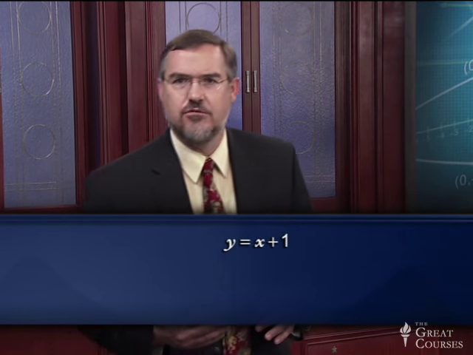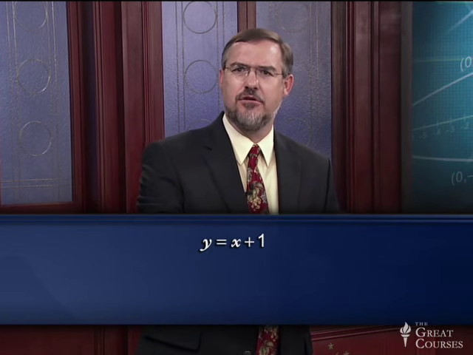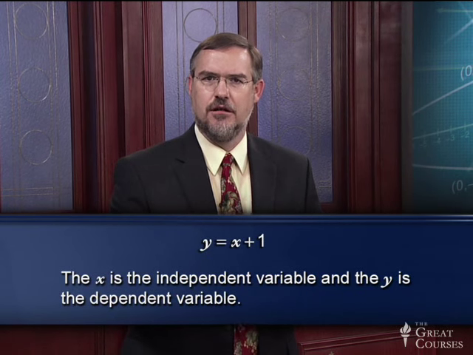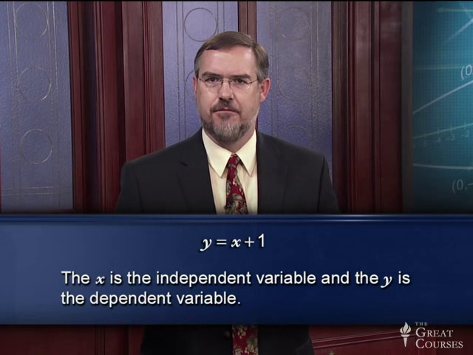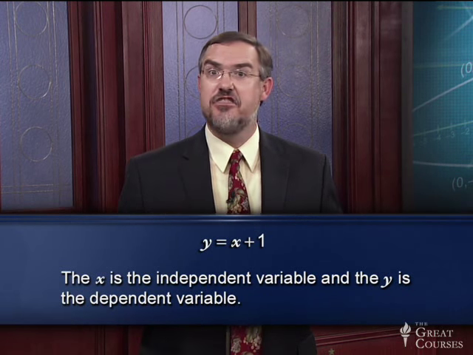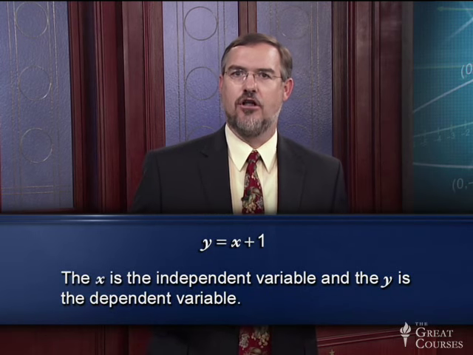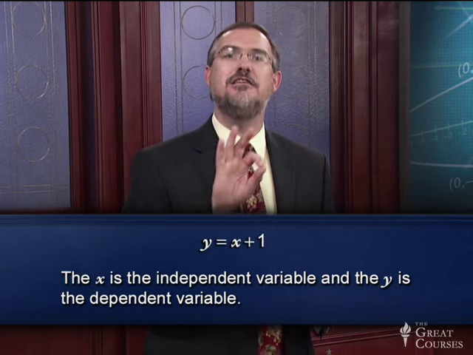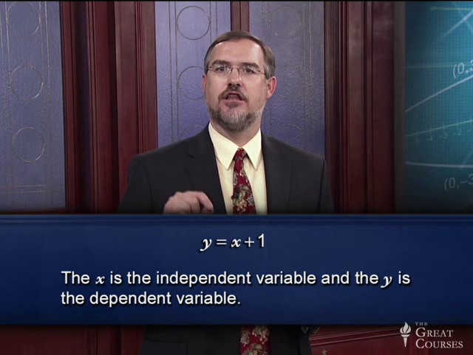So in an equation like y equals x plus 1, we normally think of the x as the input and the y as the output. Or to use some fancier language, we think of the x as the independent variable and the y as the dependent variable. That input variable doesn't depend on anything else, but the output variable always depends on what you plug in. So that's why we're calling the input the independent variable, and the output we're calling the dependent variable. We won't use this language too much, but we will use it every once in a while, and you'll find it in lots of other textbooks too. So I wanted to make sure we hit on it before we moved on.